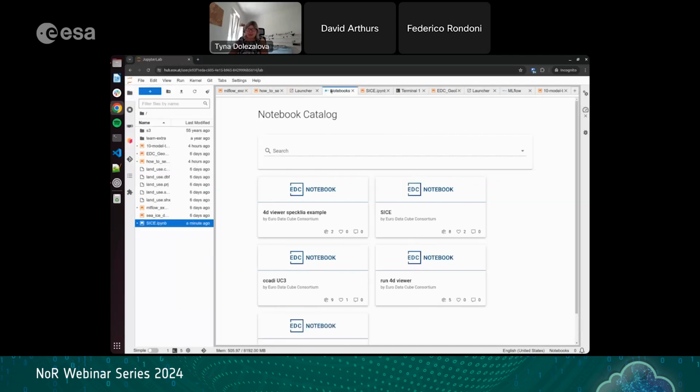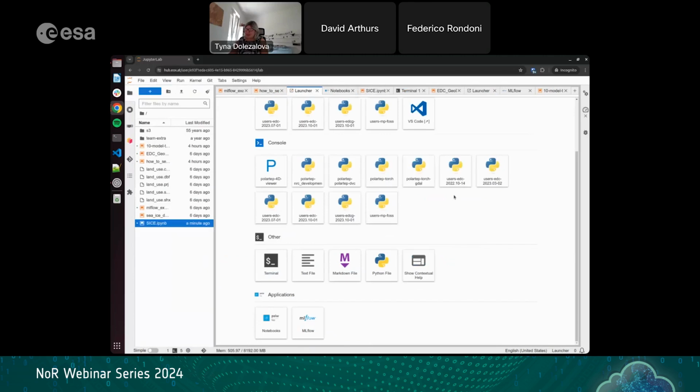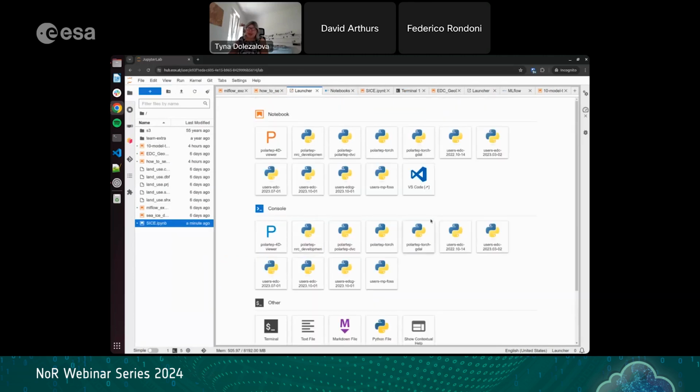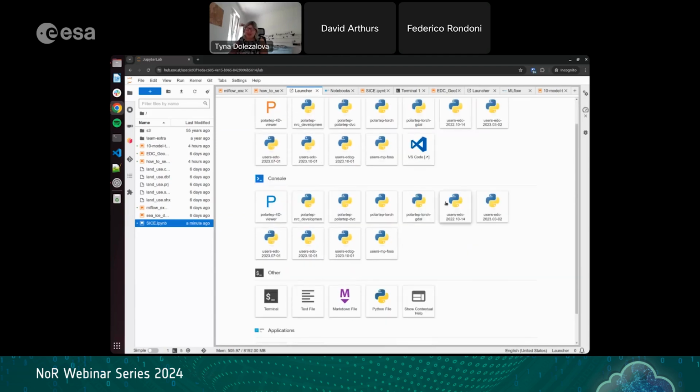Now I would like to start with the machine learning features because that's the main topic of today's webinar. For today's webinar, I will be talking primarily about MLflow, which is a machine learning MLOps toolbox allowing to track and make the whole machine learning development easier by tracking all the experiments and tracking the models and exposing the models, and DVC, where DVC stands for Data Version Control, and it is a brilliant tool for controlling large datasets in a similar way like Git is tracking your code history.